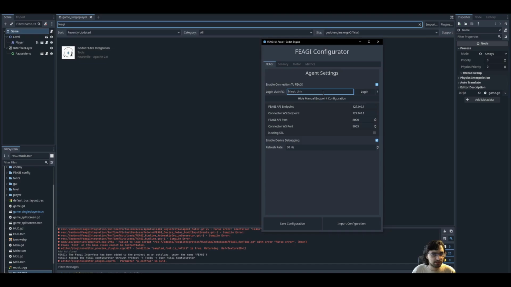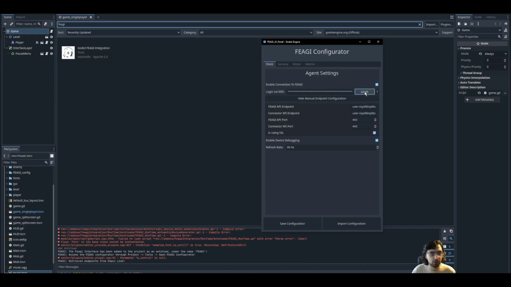And paste it into the configurator and click Login. Here it should pull the latest info of that FEAGI instance. Now keep in mind that this magic link does include the link to your FEAGI instance, so be wary about sharing it. Be sure to also save the configuration at the bottom.